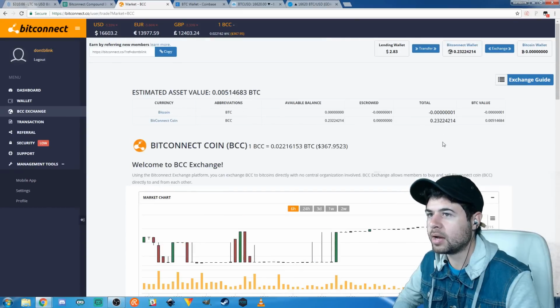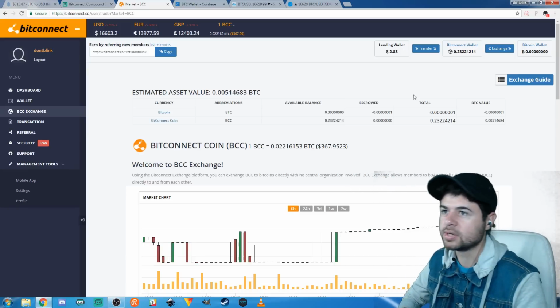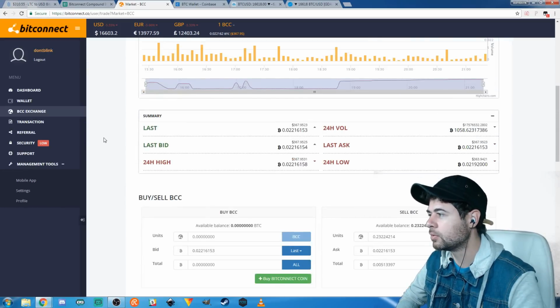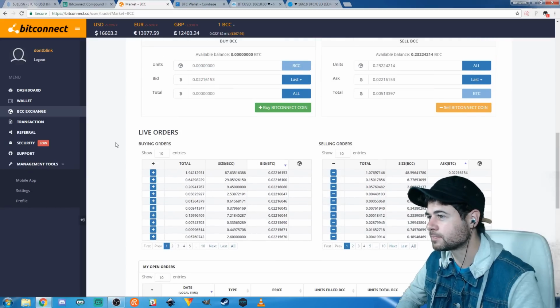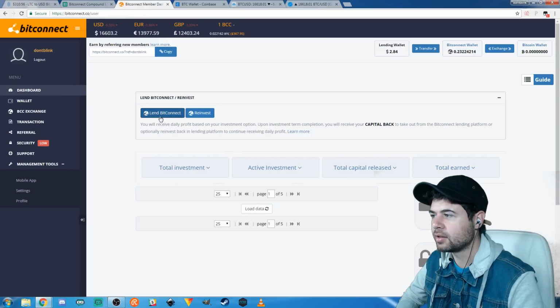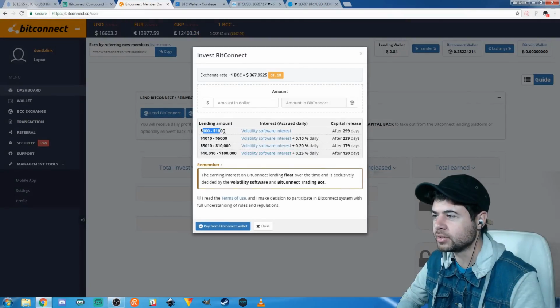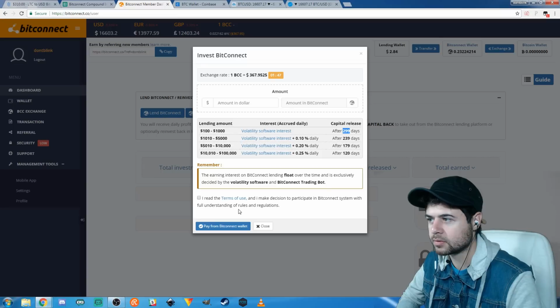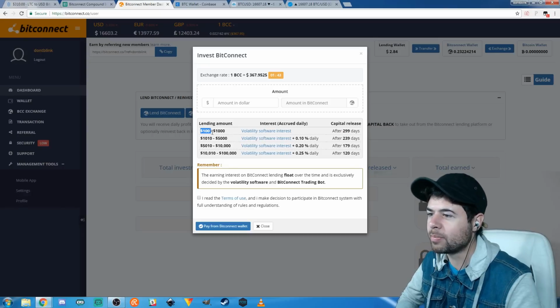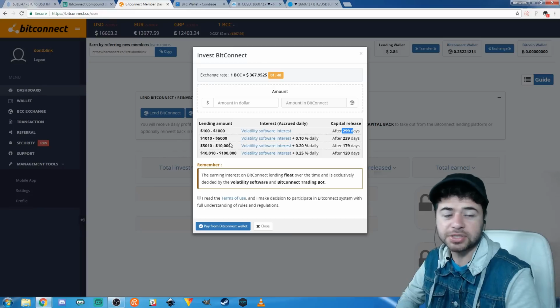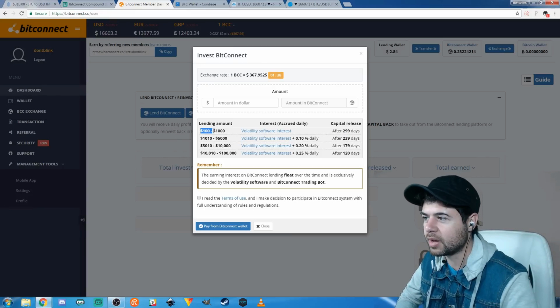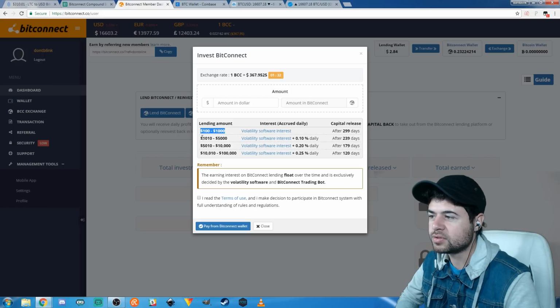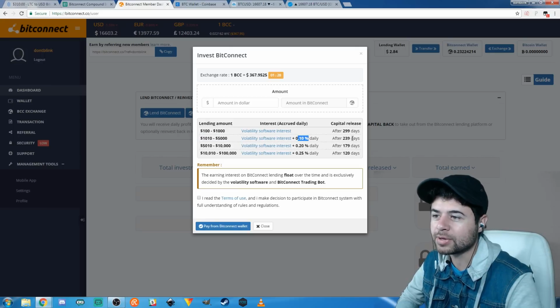And now that you have your Bitconnect tokens, is what they're called, you can now loan to Bitconnect. And what you'll do there is you'll go back to dashboard, since you've already purchased on the exchange, and then you'll click lend Bitconnect. Now the least amount you could do is 100, and you'll get your money back in 299 days. What this is called is you'll get your principal back in 299 days. Principal meaning how much you initially deposited or lent to the Bitconnect platform. And if you donate 1,000 or more, you get 0.1% increase daily.